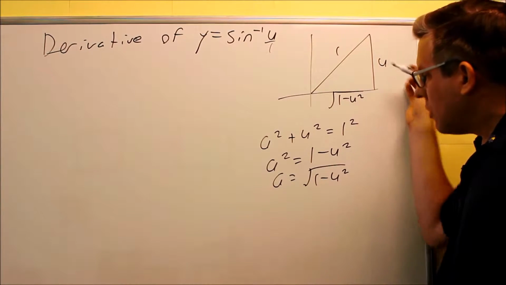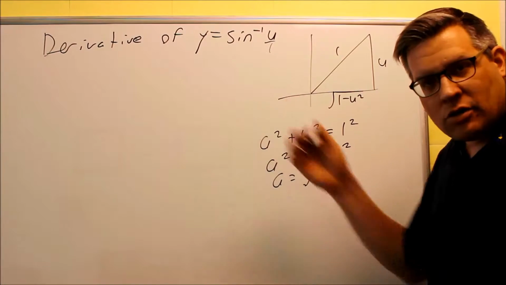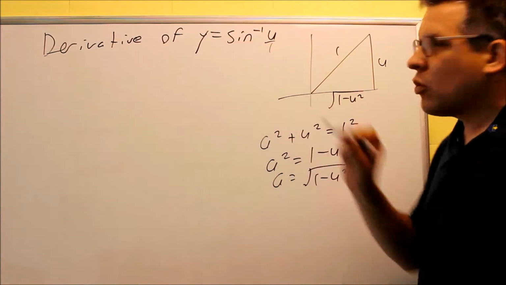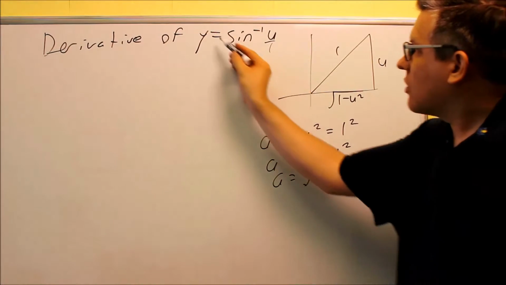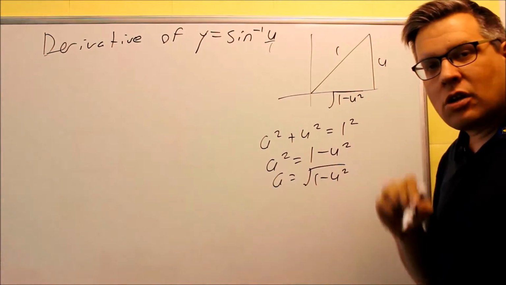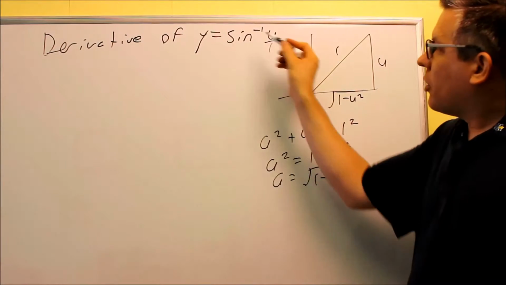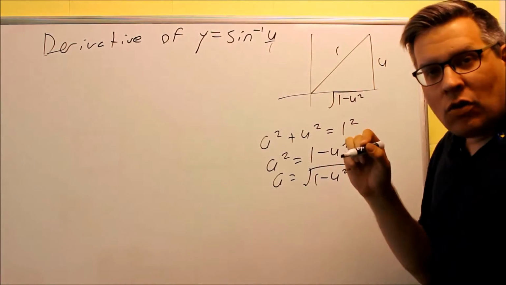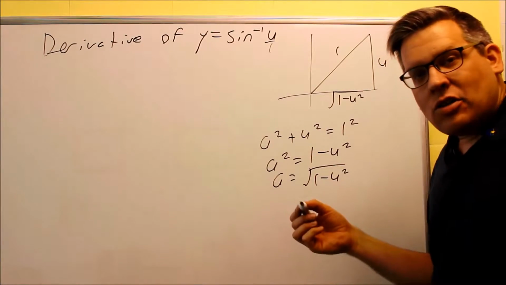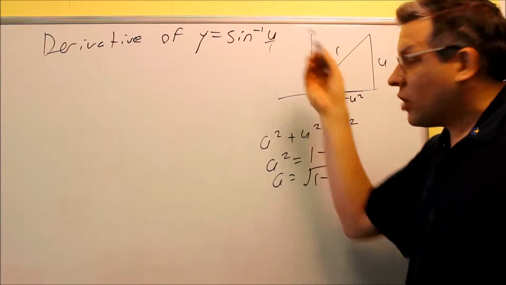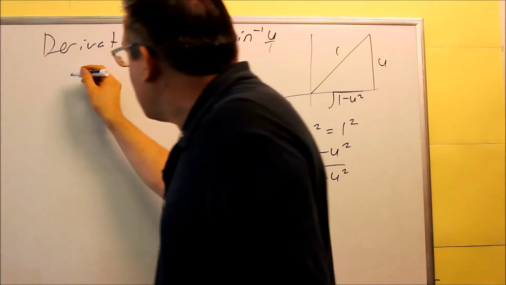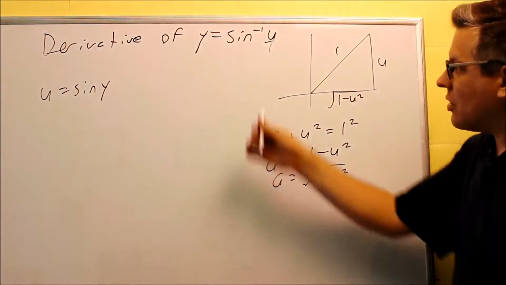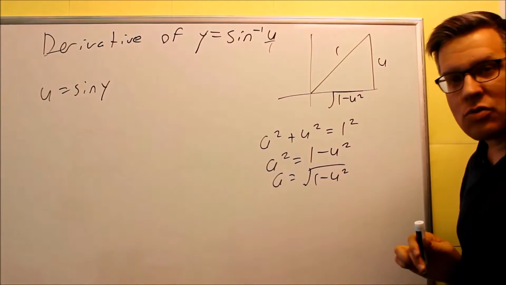So now that we've done this preliminary work, let's now jump into the derivation. This right here, we want to write that a different way. So instead of having it solve for y, I'm actually going to write it a different way. So remember that when you take inverse trig functions, normally you start with the value and you get the angle. But if you have a regular sine, you can do sine of the angle and it'll give you the value. So I can write this as u equals sine of y. That's saying exactly the same thing as this one.